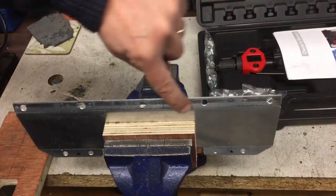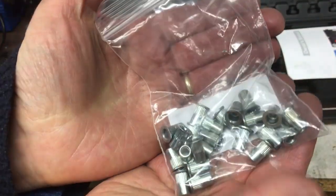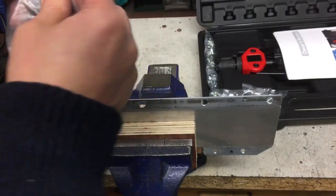Okay, so now we're getting ready to put the riv nuts in those holes. Just double checking I'm putting them in the right side, because that would be annoying. And if you haven't seen them before, that's what a riv nut looks like. Get that bag. So you can get them all different sizes. I'll show you the kit in a minute.